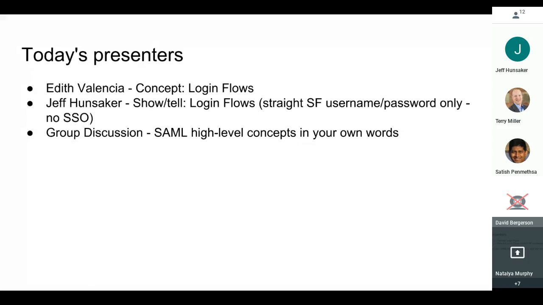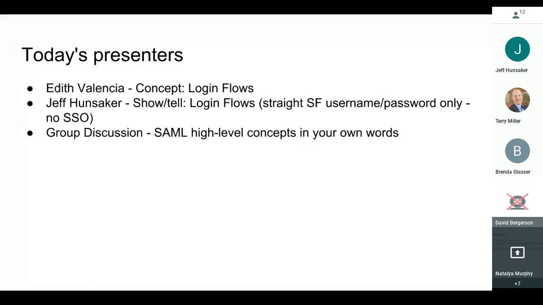So let's see. Brenda, did you want to add anything to this? Sure. So I think a good analogy is when you're traveling at the airport, because there's really three parties in SAML. So there's the user, the person who wants to get access. There's the service provider, which is the thing they want to get access to. And then there's the identity provider, which validates that they are who they say they are and that it's okay for them to have access.